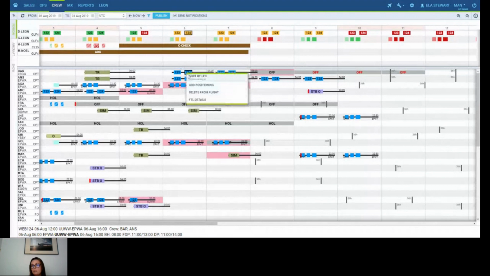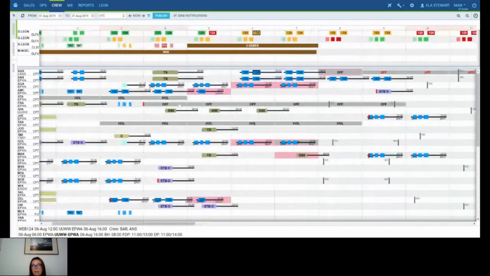I can add positioning. Okay, in terms of positioning, the red zigzaggy lines next to duties and flights tell me that there is some sort of airport discontinuity, which to a crew planner is information that positioning needs to be added.